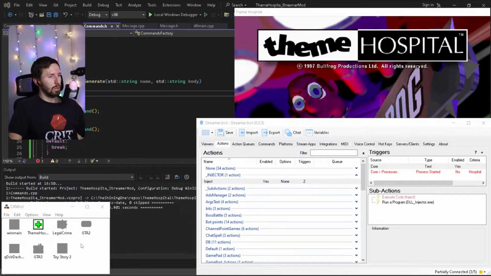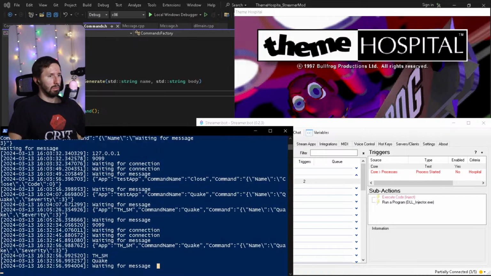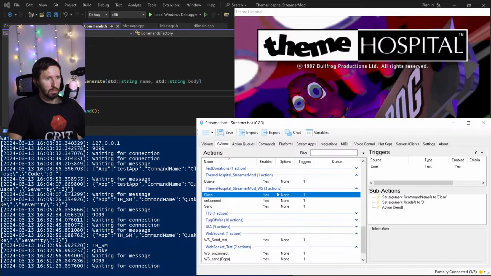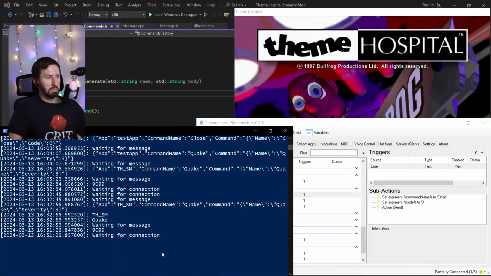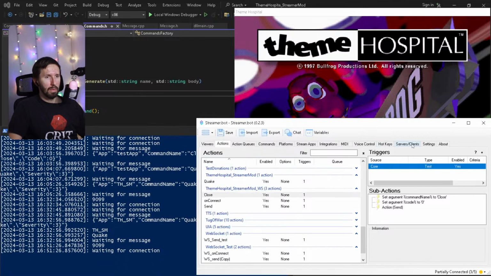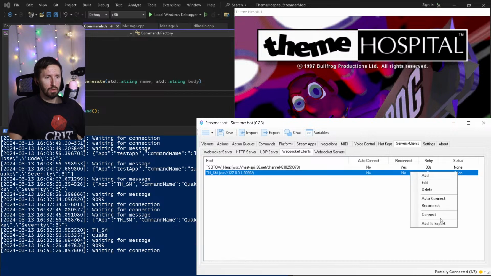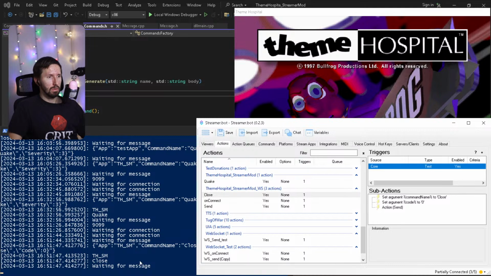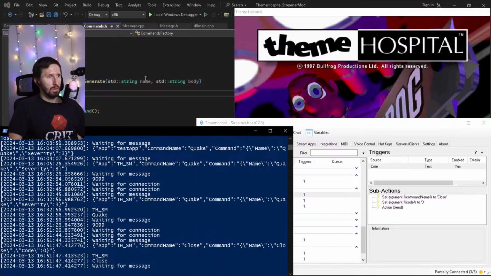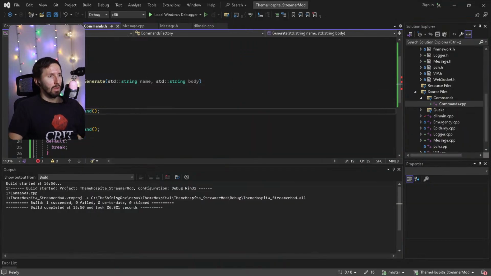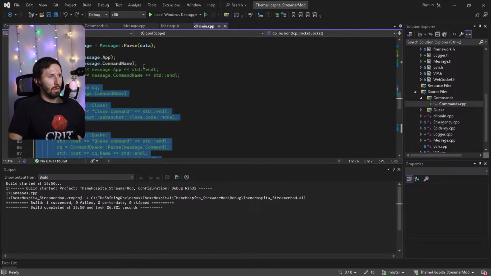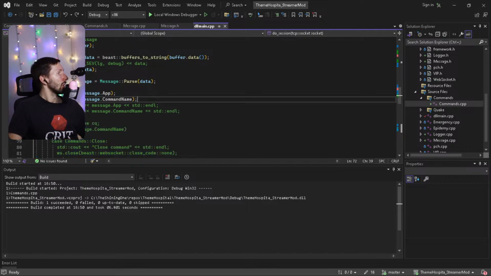Maybe it will crash at runtime. I need to connect first. Connect. And test. I never ran this command. Okay.